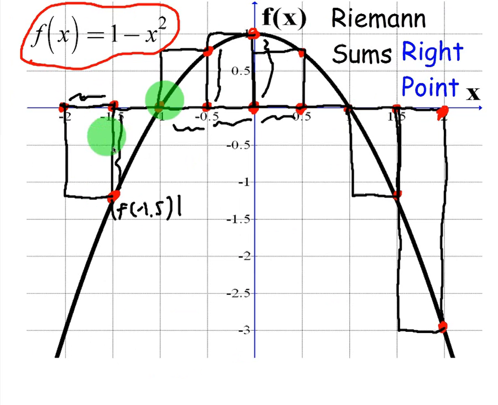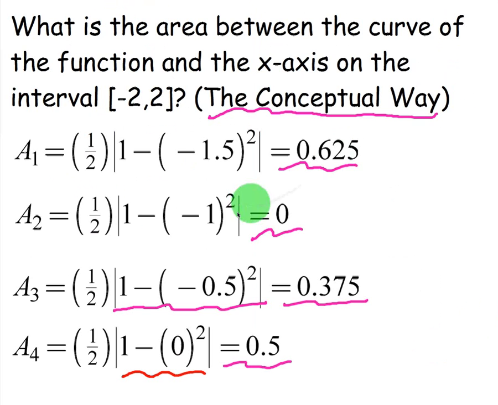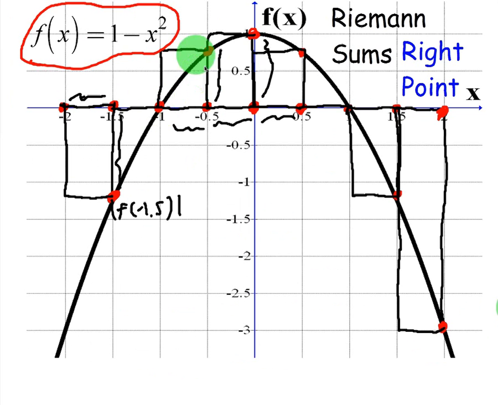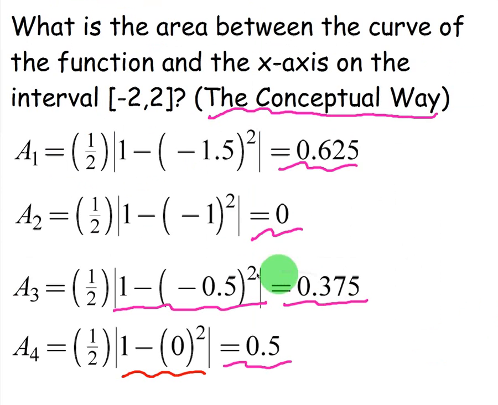Okay, then we will move to the next x value, which is -1. Now the height of that's just going to be 0, because 1 minus 1 is 0. 0 times a half is 0. So we will have that. The next rectangle will have an area of 0.375, this one right here, which is determined again by the width of this rectangle times the height. So we'll plug -0.5 into our function 1 minus x squared, take the absolute value of that, and multiply that by 1/2 to get 0.375.